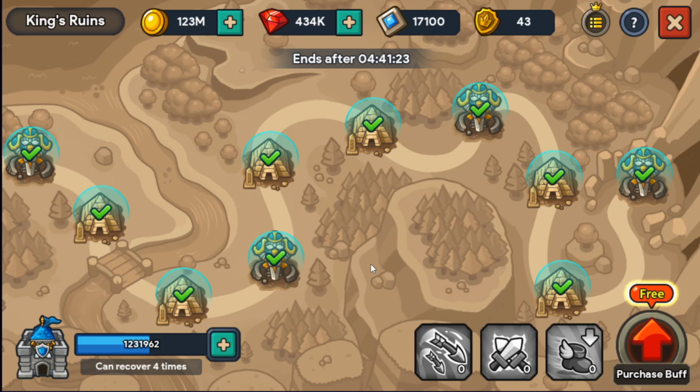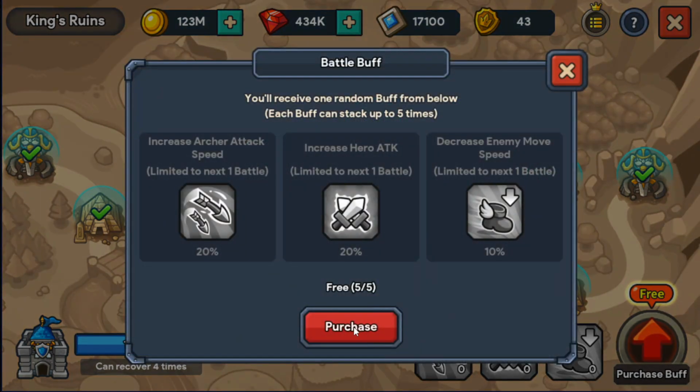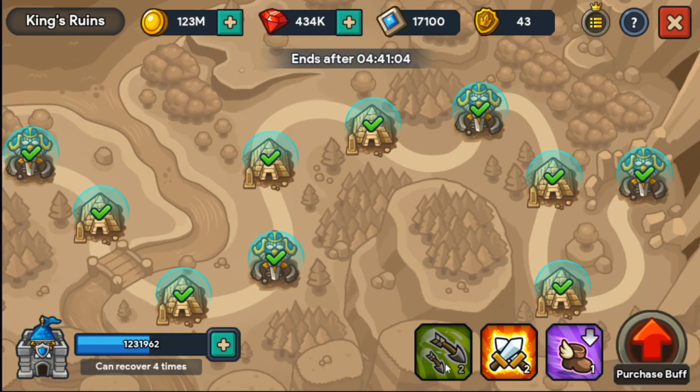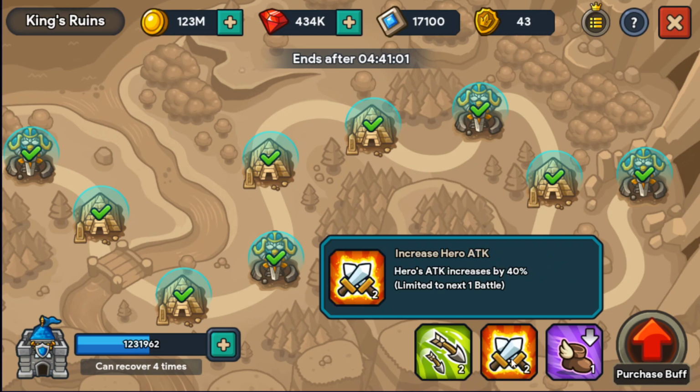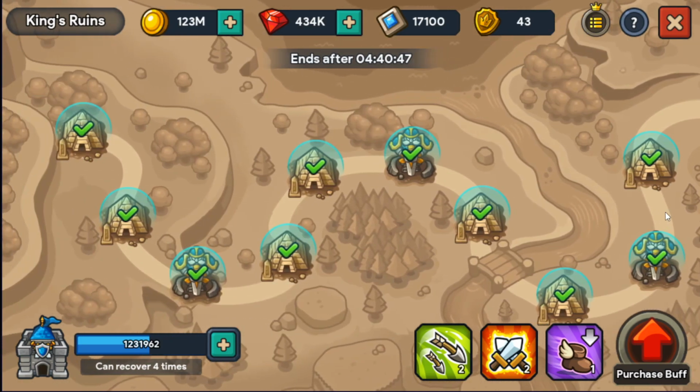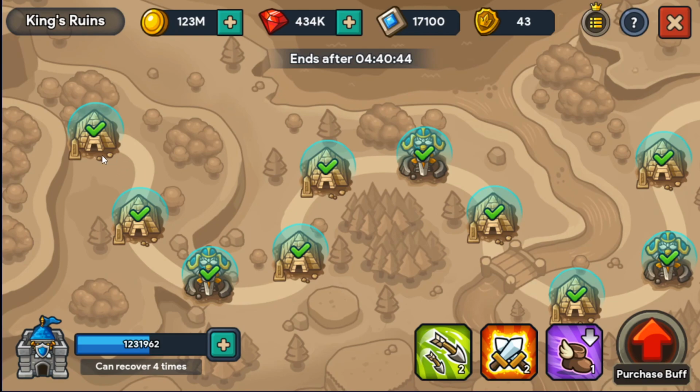Now, next day buffs. Say for example you're like me. You finished all your King's Ruin stages without having the need to use buffs. Now, it doesn't have to go to waste. You can get them, all 5 free buffs. As you can see here, I have 2 archer attack speed buffs, 2 hero attack buffs, and 1 enemy movement speed decrease buff. Now, this will carry over tomorrow. What that means is I get to use these buffs for tomorrow's stage 1. That will make it a lot easier and ensure that I clear that with no additional problems.